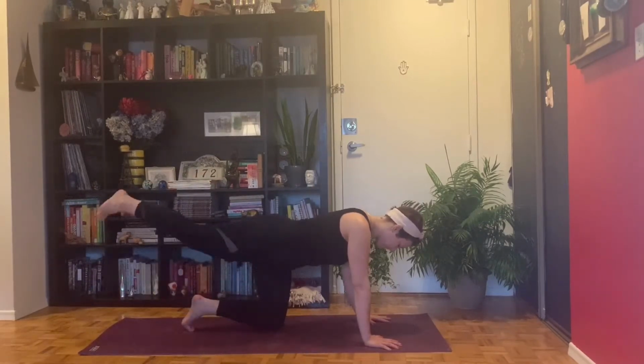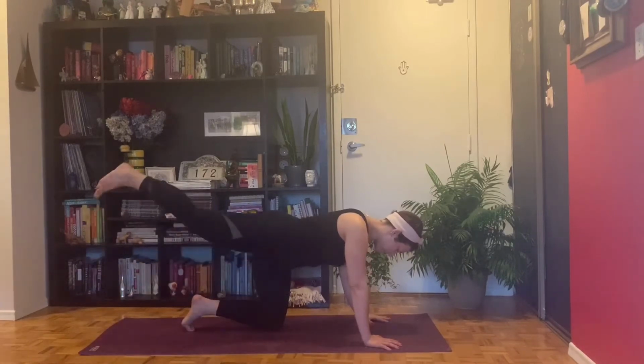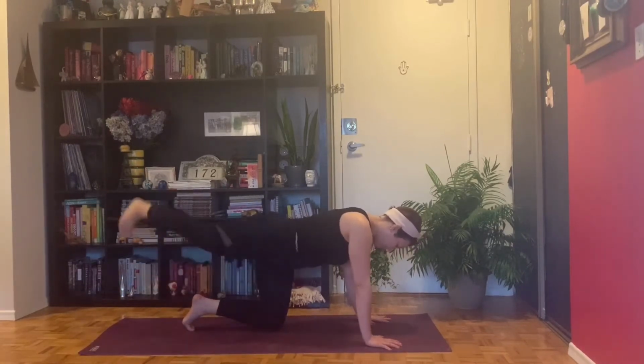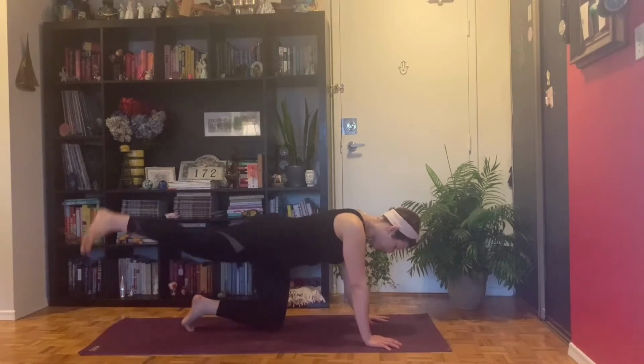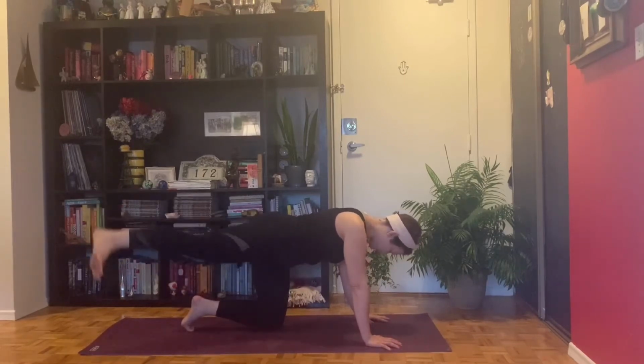Now tap your right toes off the right side of your mat, lift your leg up and over and tap it to the left side. So thinking about creating a rainbow with your right leg. And once more, minimize any rocking through the rest of your body.